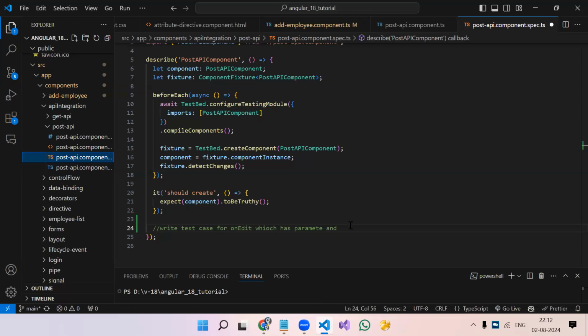Just try any YouTube video. Many people have created them. It's very easy. You don't have to actually learn test cases also. Within some seconds, it will be automatically written. If you just write, write test case for the whole component also, now it will write everything. You don't need to do anything. Basic code it will write.